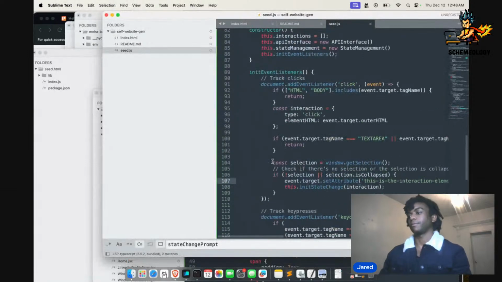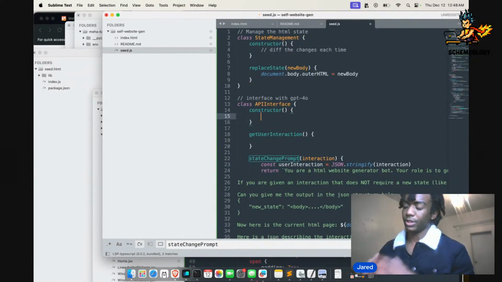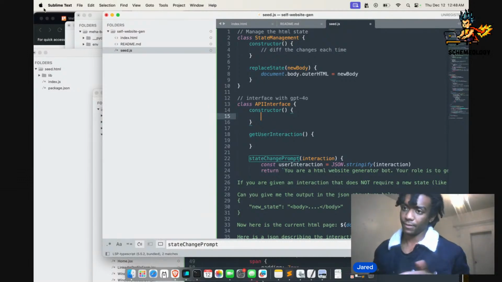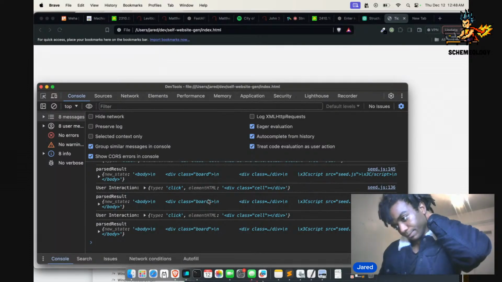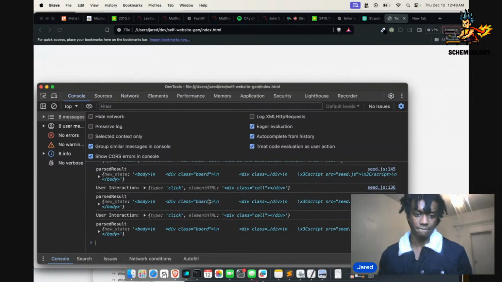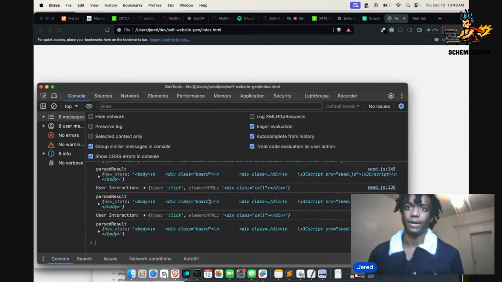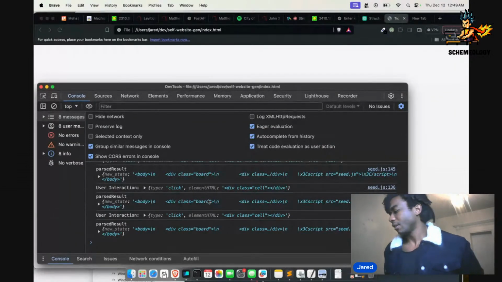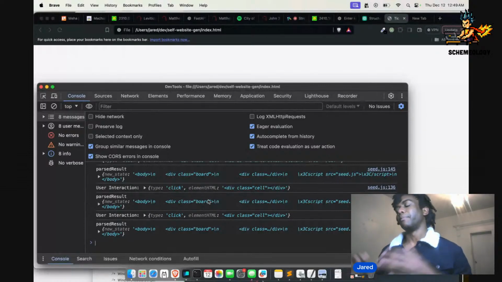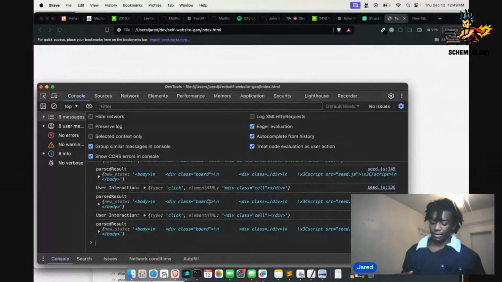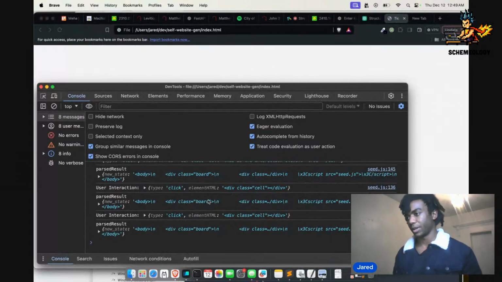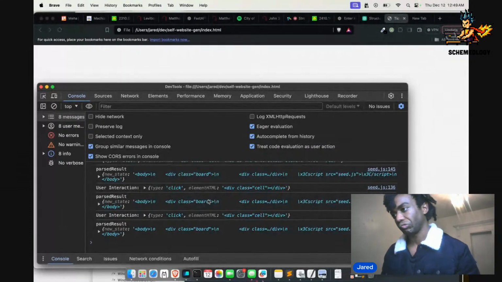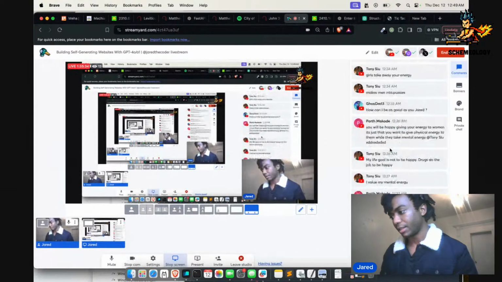So for now, let's do this. Let's just do the new element. No, we don't do it that way, do we? I don't want to pass in the whole state. Let's only do the diff. So let's find a way to get diffs here. I could just tell it to give me the diff too, as well as the full state, as a cheap way of doing it. The best thing to do is to just do the entire previous. Hold on a second. You get the current state and the previous state always. I think that's what we're doing.